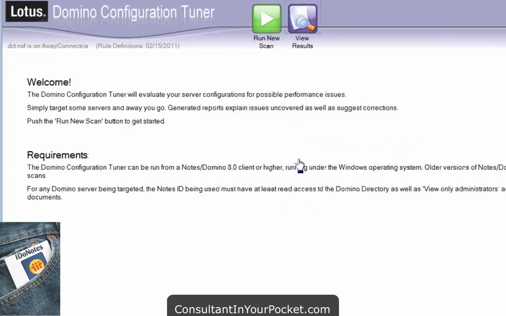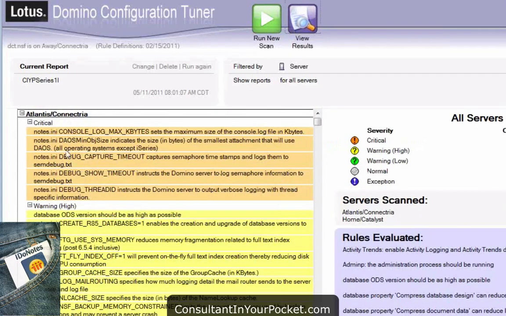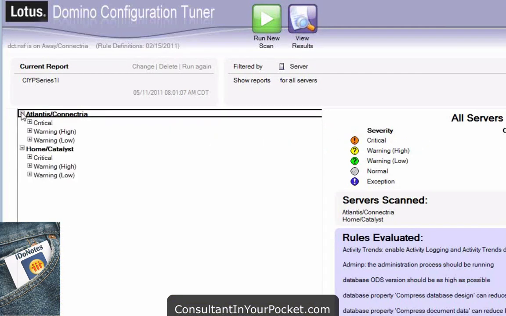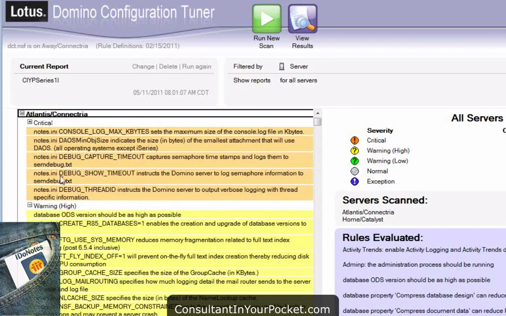So we'll look at the scans and view the other results real quick. So we're going to close it up so you can see. Well, that's a key thing. Let me expand that for you again. So if I expand everything, we'll see if it'll do it right. There you go. I didn't even realize there were 2 servers there at first. What you're able to do when you're looking at results is start filtering content based upon what you want to see. So I ran this one across multiple servers, this report right here, which we'll look at. We can also look at other reports that are out there. But I ran this across multiple servers.